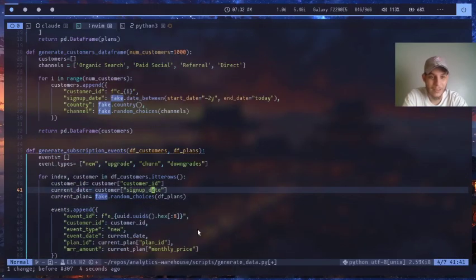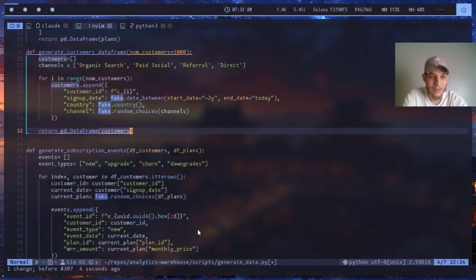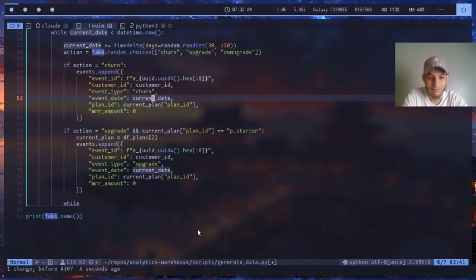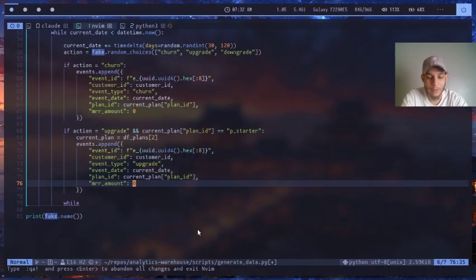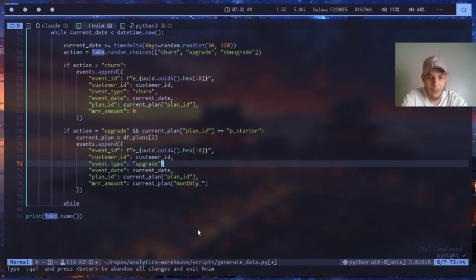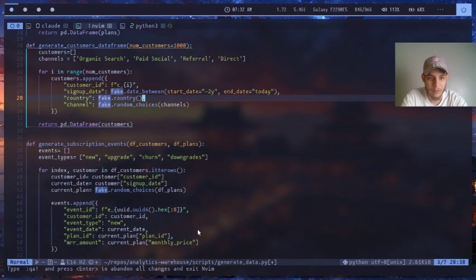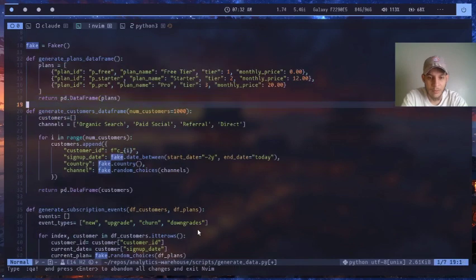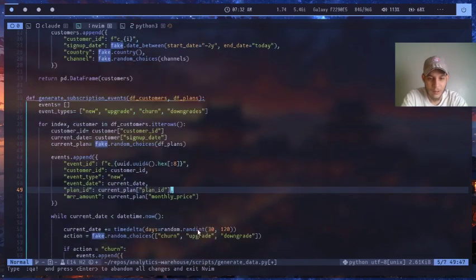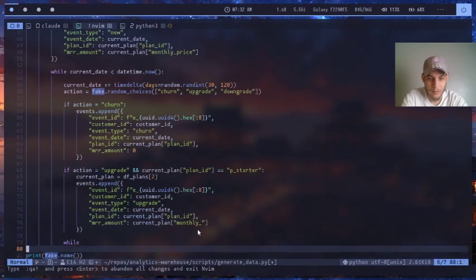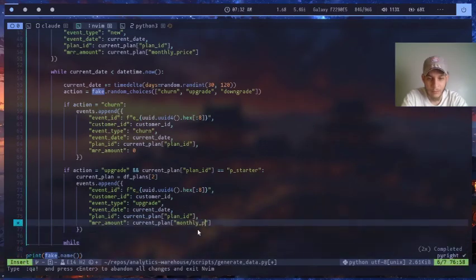It's the second one. Yeah. This will work. The MRR amount is the current plan monthly what? Monthly price. It's monthly price.